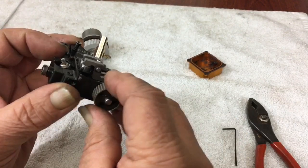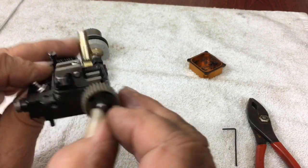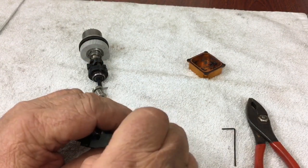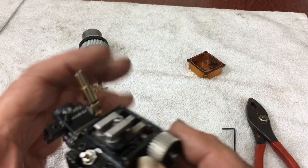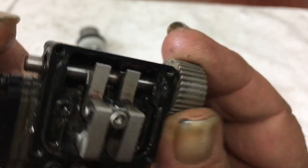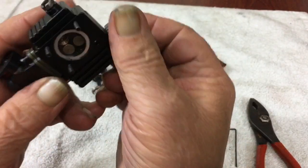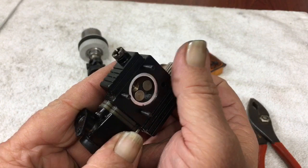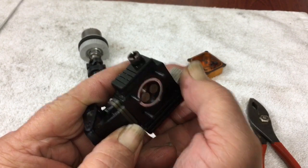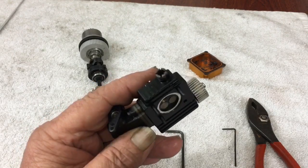Just gonna snug it and put it on top dead center now. I've got just a little bit of movement out of my camshaft because this does move on here a little bit — actually there's a lot of movement on that. So I've got movement on my camshaft now. Before, the cam was locked right up against the thing. Now the only problem is this is actually going to mess with my lift. Now I only get in about halfway on the valve, but the valves are closing now, so it's not going to blow the charge back out the exhaust and intake when the piston comes up to fire at top dead center.